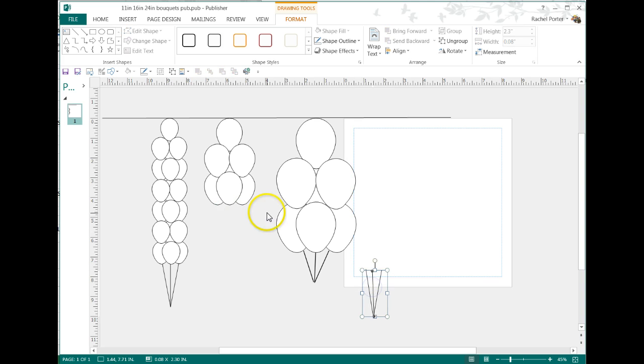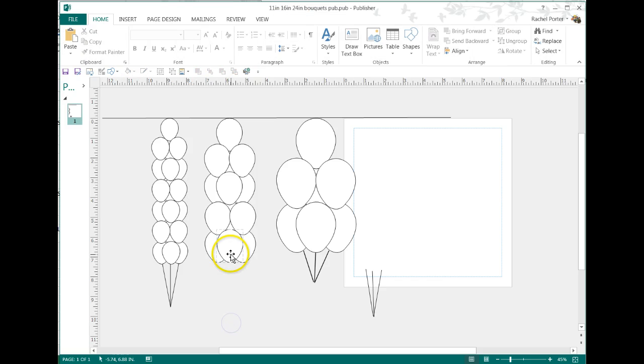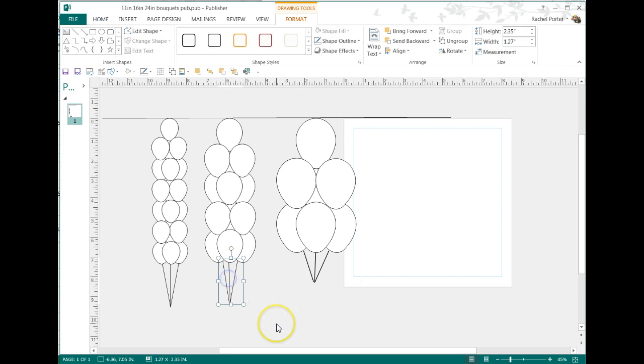set those aside for now, and I'm going to go ahead and copy and paste the bottom two rows. And let's move those into place a little bit better here, and pull that one forward. Okay, so 3, 6, 9, 12, 15, 18, 19 11-inch balloons, or 3, 6, 9, 12, 13, 16-inch balloons. That's about the same. Or 7 24-inch balloons. So you can use your job cost sheet and you can figure out your math there.